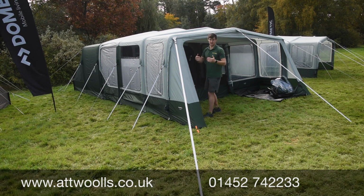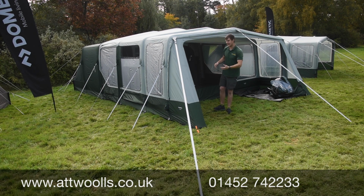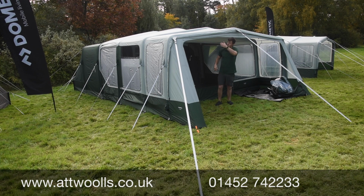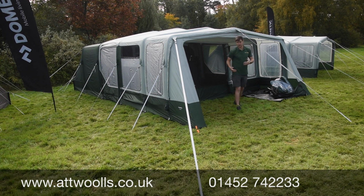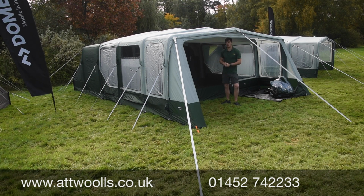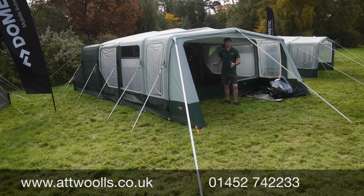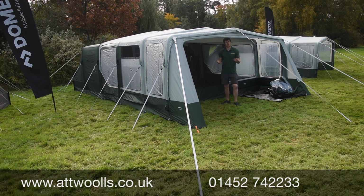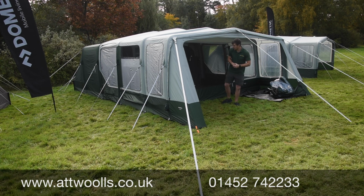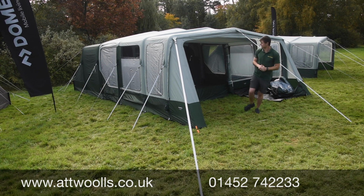So if you wanted to make it bigger, there's additional canopy you can buy, and also a mesh vestibule. So again, if you wanted a full frontal mesh door, you can put it directly onto the front of the tent, or on the front of the canopy as well. So you can make this bigger as and when you wanted to. It means if you're going for a longer period of time, you just put a tent up, and then you add the canopy as a separate entity, take it down, and you've got a lot more flexibility. But let's talk through a few more features that the Ascension has to offer on the inside.